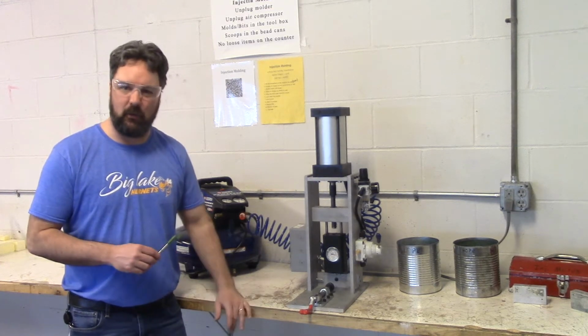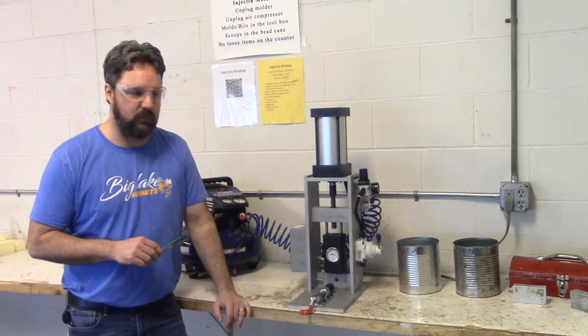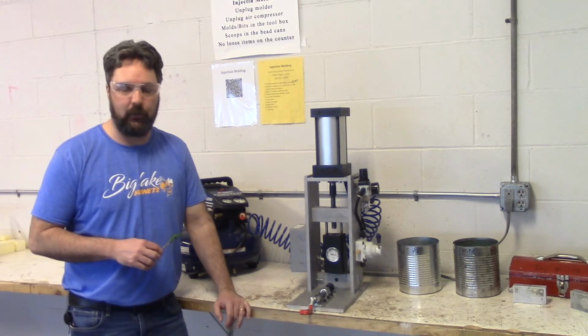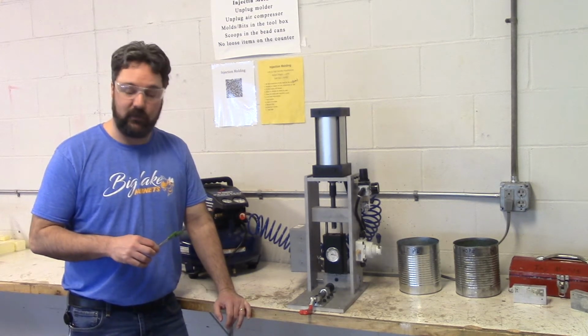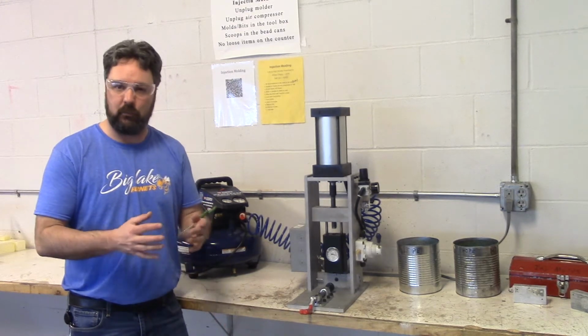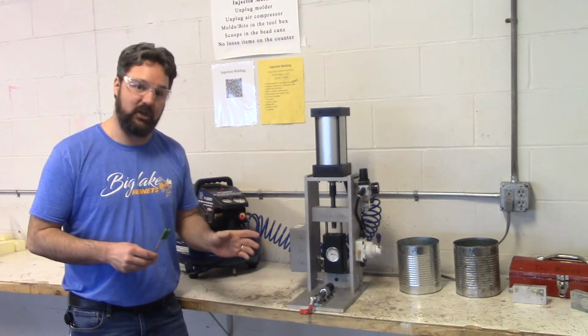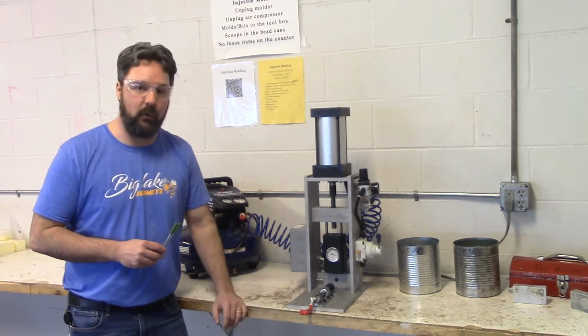So a couple of things would make a product not be able to be injection molded. Maybe it needs to be hollow. This process can't make a hollow product. Maybe we have to think about how it's removed from the mold. Certain product shapes might be an issue. But in general, if it can be injection molded, companies are going to want to injection mold it.